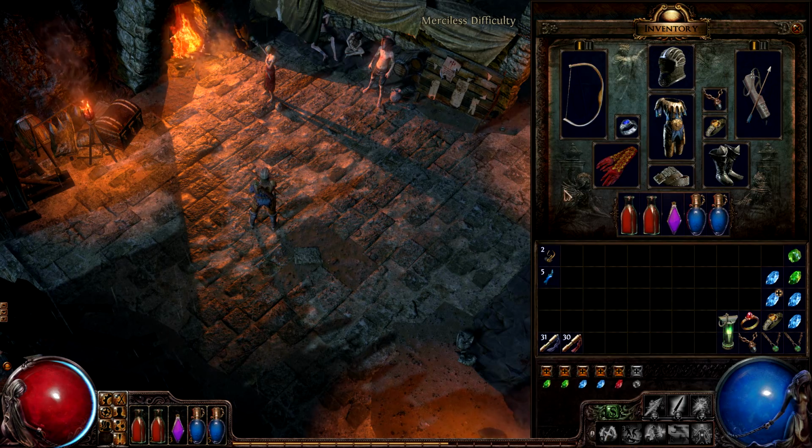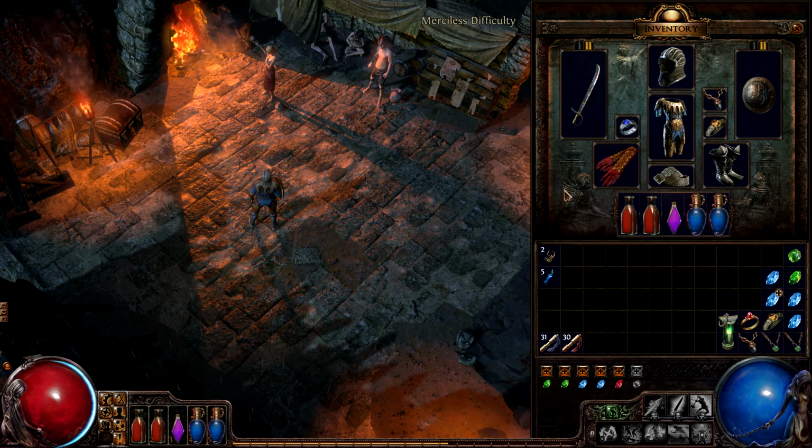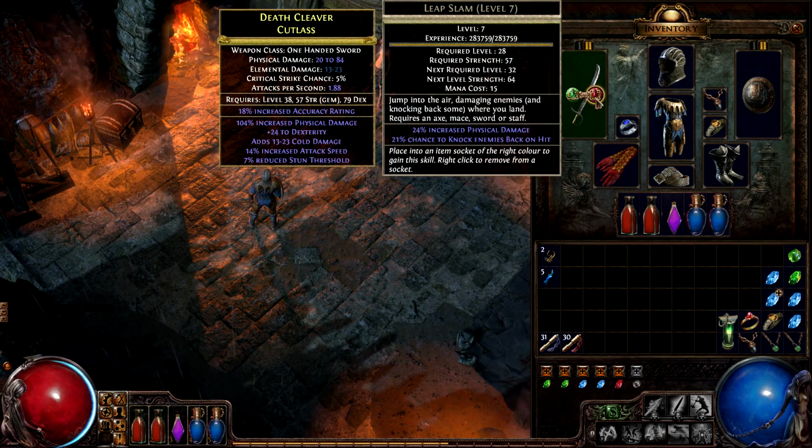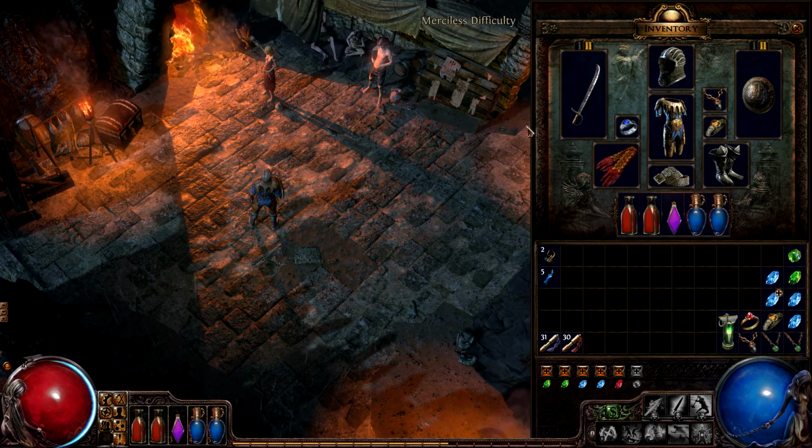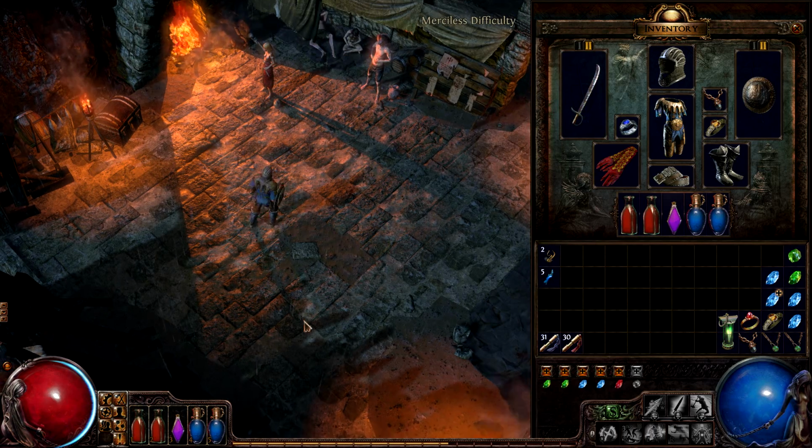Last week's patch added weapon swap tabs. This character has taken advantage of these by having both the shield and the Leap Slam gem available at a moment's notice if he decides he wants to start blocking or to leap over an obstacle. He also has Detonate Dead available on this alternate weapon in case necromancers are nearby and he needs to clear away the corpses. I'll now demonstrate this character in the Merciless Ledge.